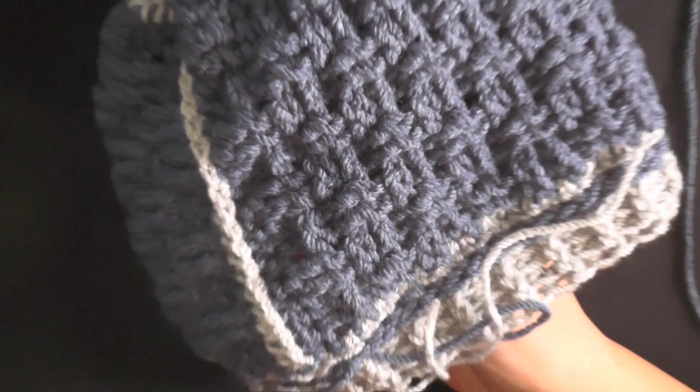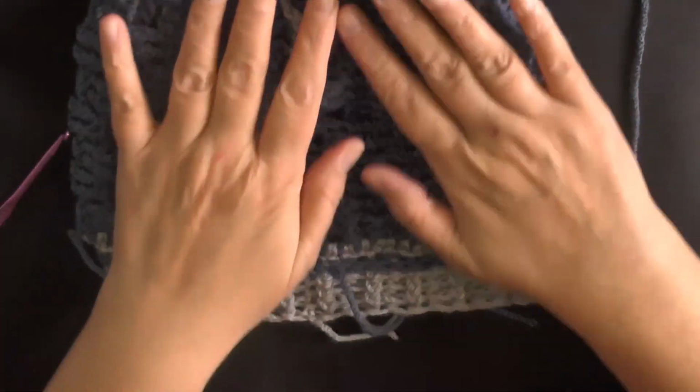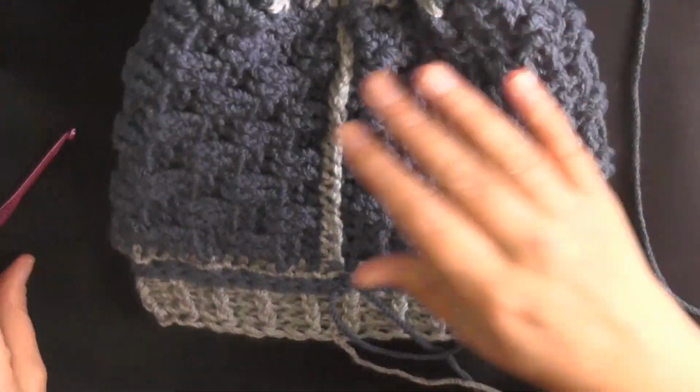And I made sure I did it really loose so it didn't add, well, now I'm too close, so that didn't add any stretch here. I mean, didn't add any tightness to the hat itself. And now I just need to hide all my tails and put my pom-pom on the top.